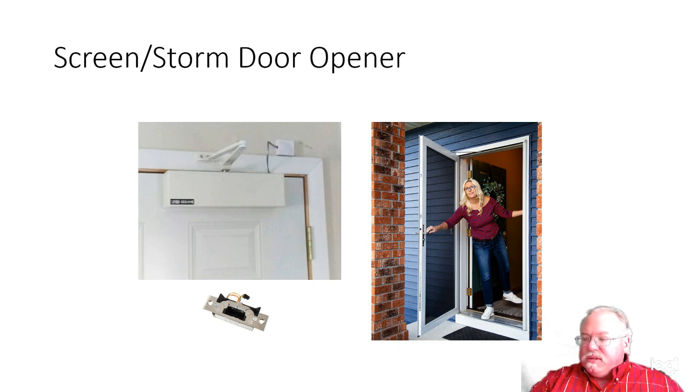It attaches to an exterior door, and has some circuitry and a battery in there, and a remote that the person might have on their wheelchair. The other thing they will have for an exterior door, shown in the image on the bottom left, is an electric door strike, which is installed in the door as well. Their door can be secured, and when they hit the door opener, the door strike will allow their deadbolt to open, and they can then open their door with the automatic door opener.